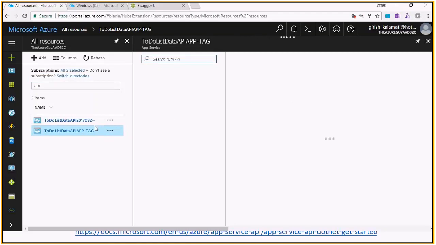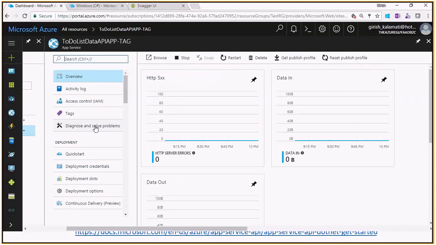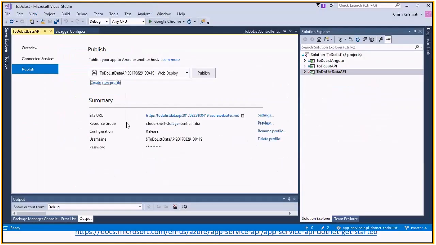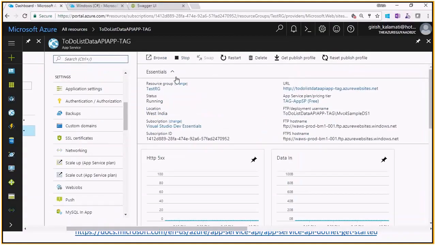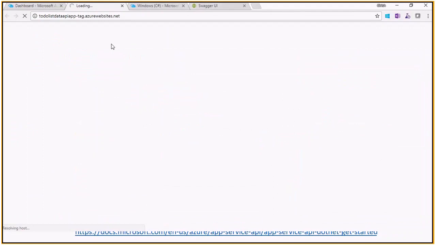So you have your API app installed on it, or like your API coming onto it. So for the data API, I posted onto this particular data API. So my APIs are available here. We browse. I have my Swagger UI, right? So my code is up within no seconds, and you don't need to bother about how much time it is taking. It just happens within a few seconds. Things come up.